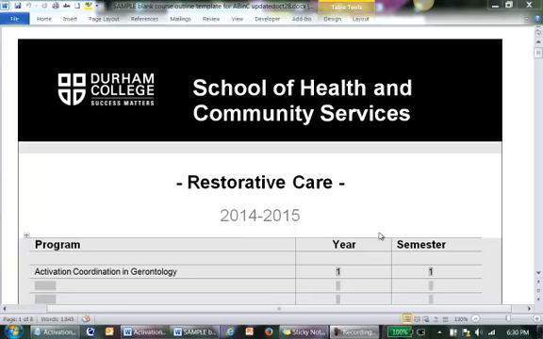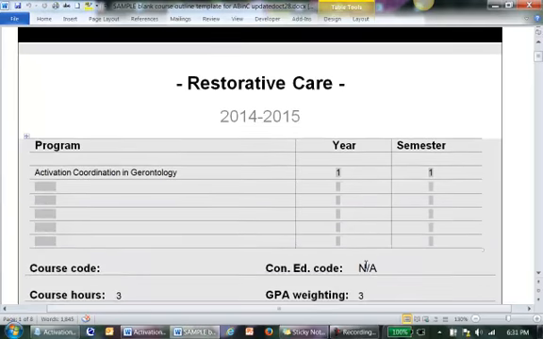When you receive your course outline, it will have some information pre-filled in on the first and the second page of the outline. You'll also have some instructions highlighted in yellow. Once you've completed the outline, please remove all the instructions highlighted in yellow and submit this as a final course outline. So let's take a look.